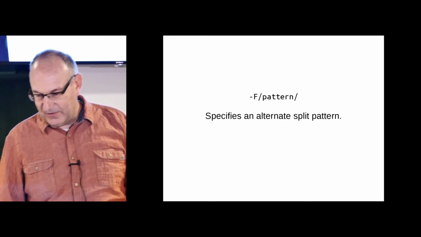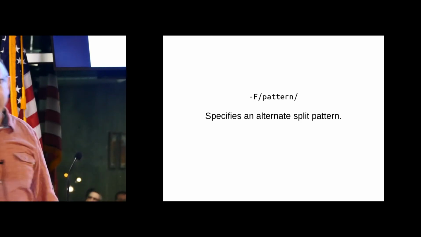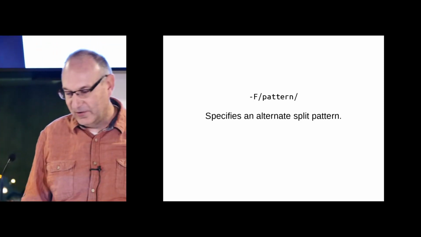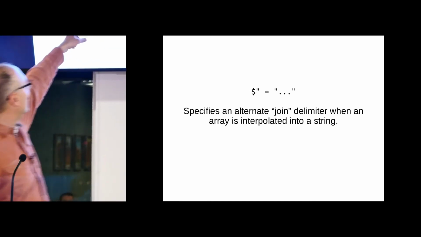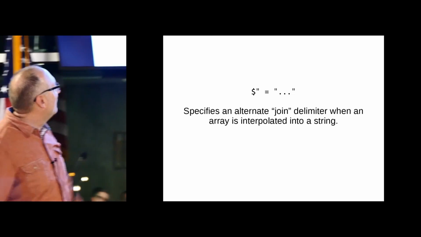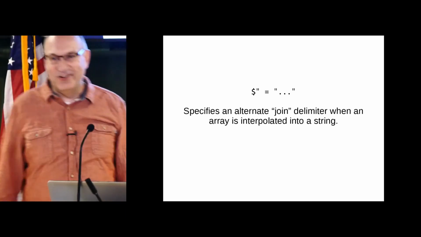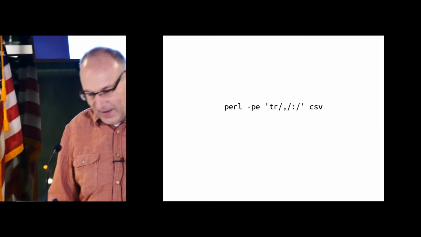Here we're doing that one. So the -F with a pattern tells Perl to split on whatever that pattern is, and it uses regular expression semantics, Perl compatible regular expression semantics. And we saw that $", which is a Perl special variable that specifies an alternate join delimiter when an array is interpolated into a quoted string. It's kind of crazy. Okay, so transliteration.